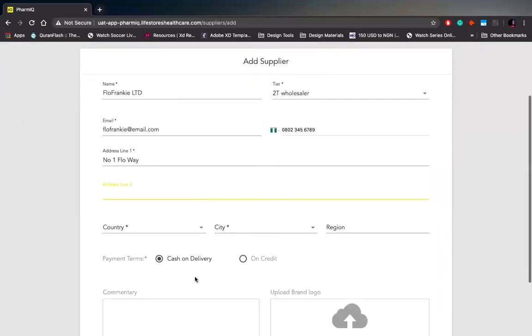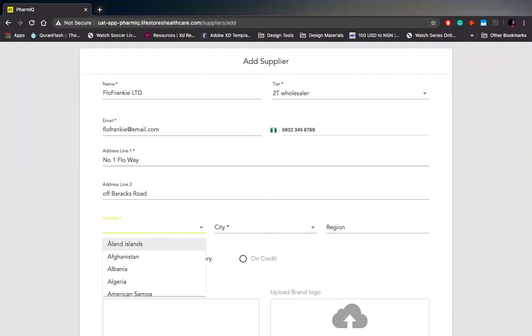The address line 2 would be Off Barracks Road. The country I can specify is Nigeria. The city for that would be Lagos, and the region would be Frankie.